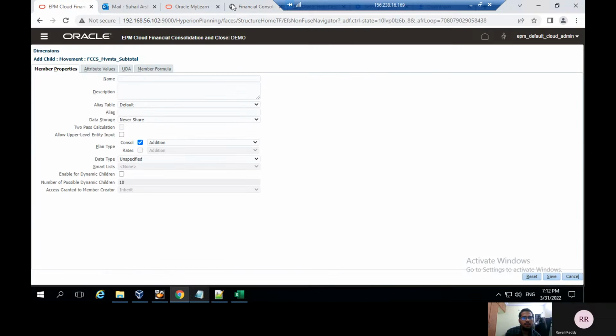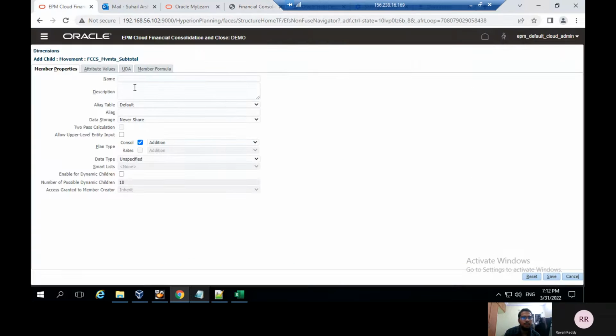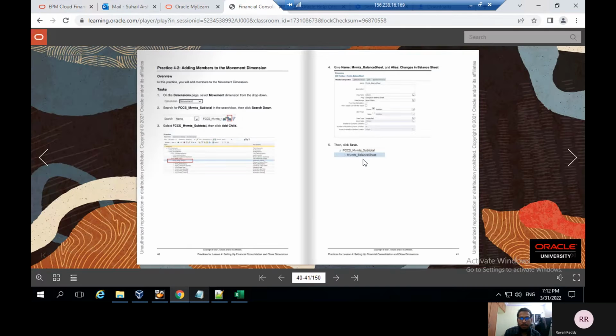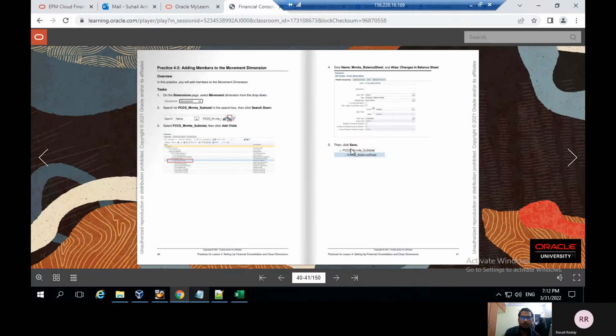We'll click on add child, and then we'll name it as Movements_Balance_Sheet, FCCS_Movements_Balance_Sheet. We'll click on save. Like that, we can add child in the movements dimension as well.